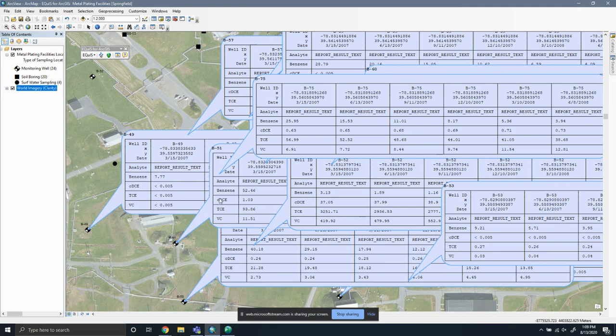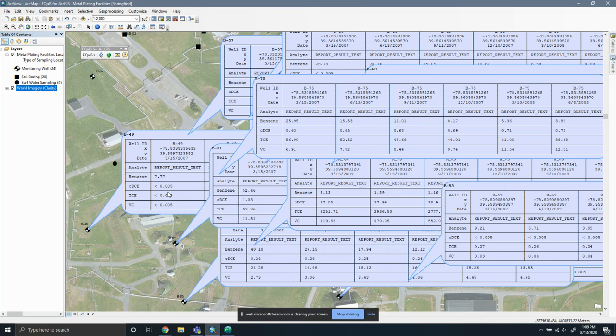But as you can see, it handles the dirty work in terms of your analytical results getting brought in. There's no room for typing mistakes or data entry mistakes. It's feeding directly from the database, and all of these entities are fully editable and movable too. So what we find is it really cuts down on a lot of time, both in terms of QA/QC procedures, but more importantly, just in terms of the sheer volume of time it takes to put all this information into a data table format on a map.